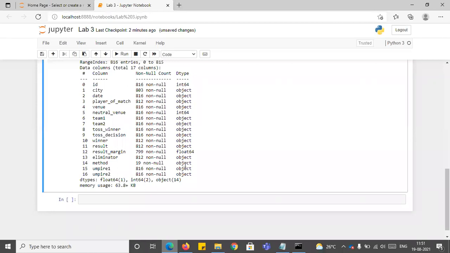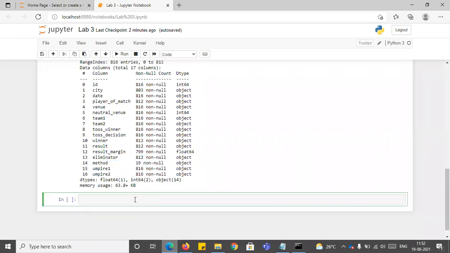Such kind of empty columns, don't keep them in your data set. When you keep more null elements in your data set, the results you get will not be accurate; you will get much less accurate results. So try to remove this kind of item from your data set. How to remove? We can drop that column by using the drop method. I repeat, you can drop that column by using the drop method.